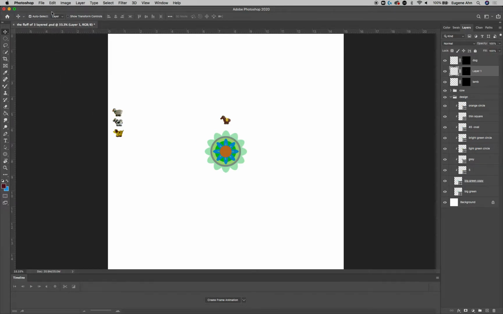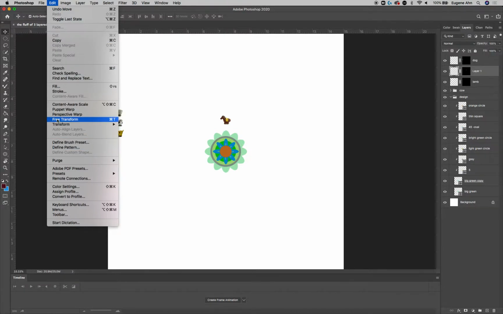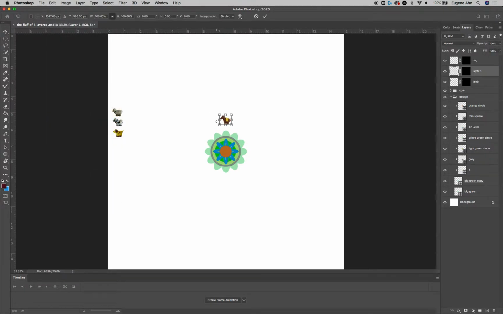Step and repeat uses the transform tool. So I'll demonstrate the long way first. The long way is through this top menu. We'll choose edit, free transform, and you'll see that these boundaries and anchors show up. I actually want to rotate this horse around the circle. So I will set an anchor point to be the actual center of the form, which is actually set to the center of the canvas, so that's convenient. I can just bring my guides out onto the canvas and know my center.